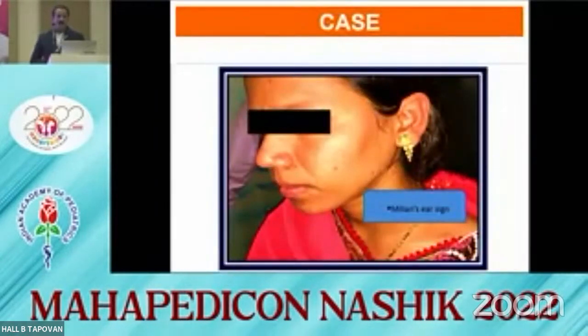So this is the typical rash of chikungunya. And most of the time you get a history of the mother or somebody else in the family having a high fever. You can see the redness of the ear and edema. This is typical. On the face, you can pick up cases of chikungunya, just having flushing, redness of the cheeks and on the ear. This is called the million ear sign.